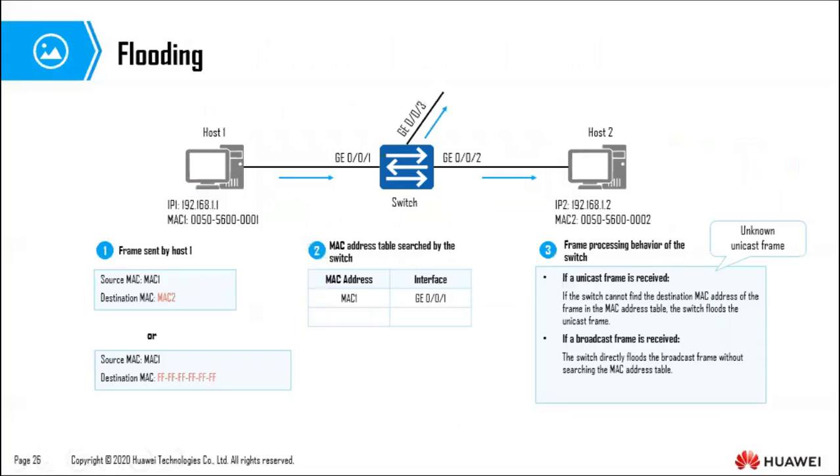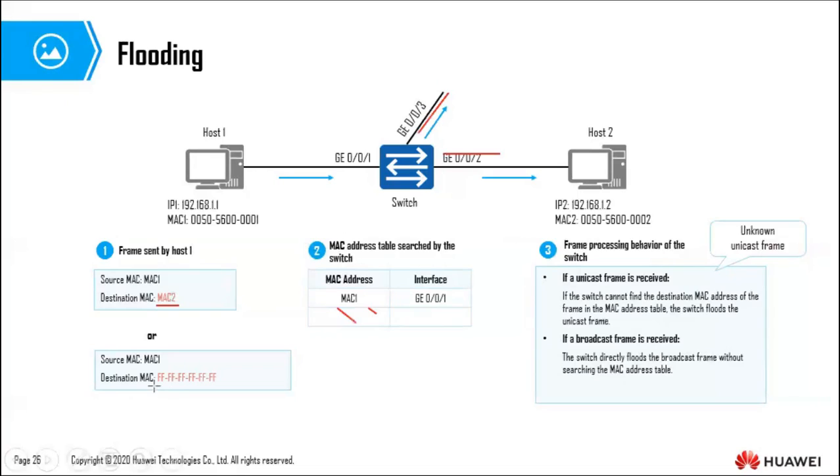Okay, so I think I have already described this. I have already described flooding. We've said there are 2 instances. One, we send a frame with destination MAC address MAC 2, but in our own MAC address table, we don't have MAC 2. So we just send it out through all the interfaces, G003, G002, like that. So that's the first instance where we do flooding.